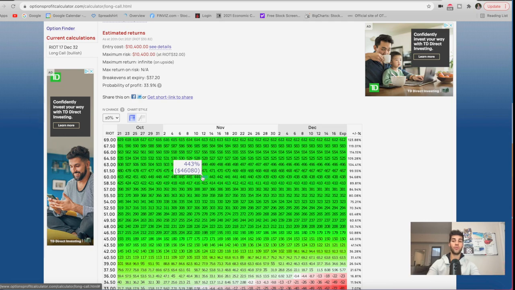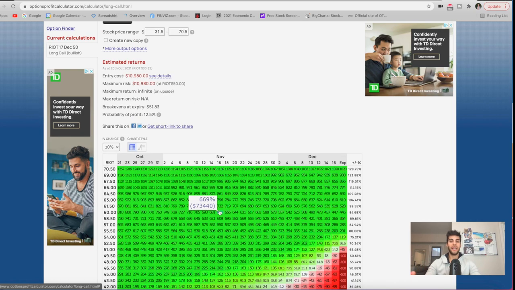So if you thought that Riot would push towards 60 within the next 2 months, well, you wouldn't choose the 32 strike. You would probably choose the 40 or the 50 strike. And let's take a look at what would happen if you chose the 40 or the 50 strike on Riot, because again, you believe Riot's gonna push up to 60 within the next 1 to 2 months. Using the same dollar amount, if Riot hits 60 within 1 month, your profit would now be 669% on the trade instead of 400% on the trade. But this is a very slim probability compared to the other trade I said.